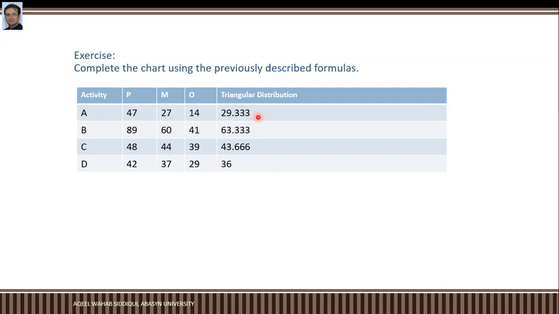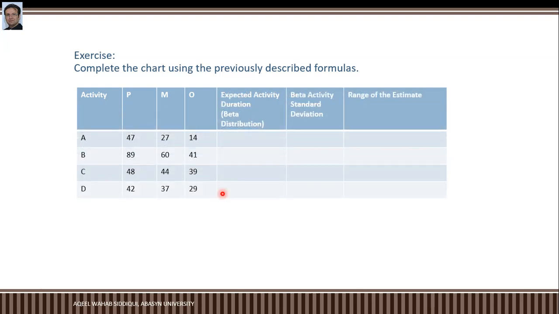Here the result is 27, 29, 60, 63, 44, 43 and 37. Here it is 36. Since we have calculated the triangle distribution values, now let's talk about beta distribution.